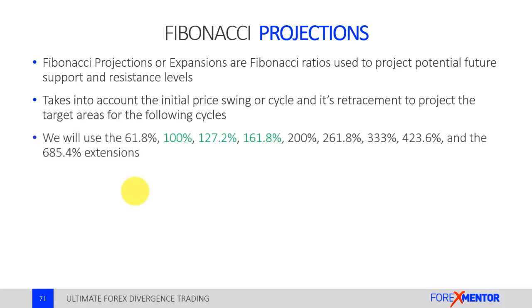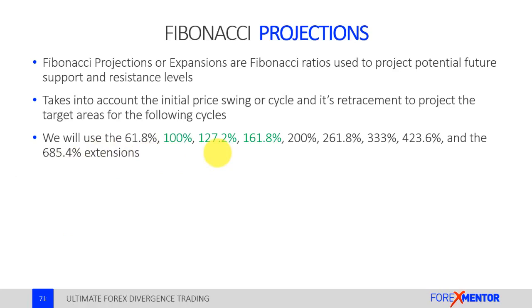Now, we're going to use several different expansion or projection levels you can see here, but the ones that I have highlighted are going to be the most used, the most common ones that we see day to day. So mark all of these down, and you're going to want to put these into your projection or expansion tool. But the most commonly used are going to be the 100%, the 127.2%, and then 161.8%.